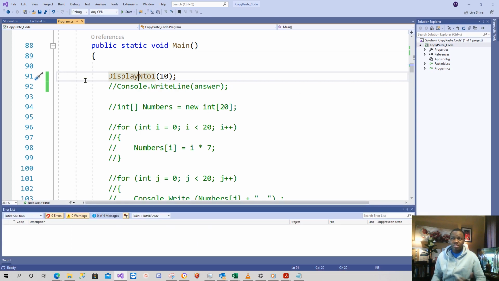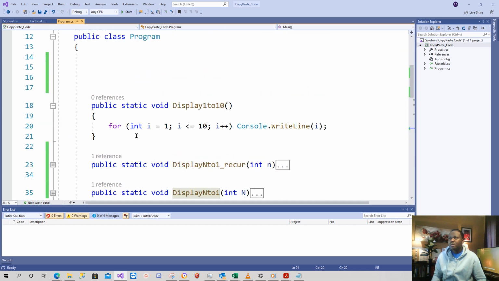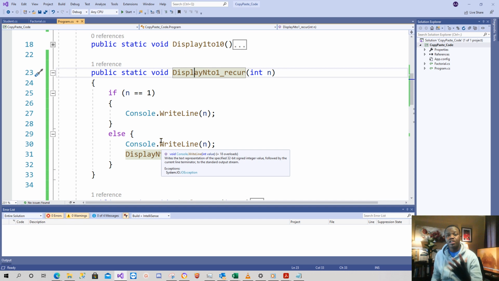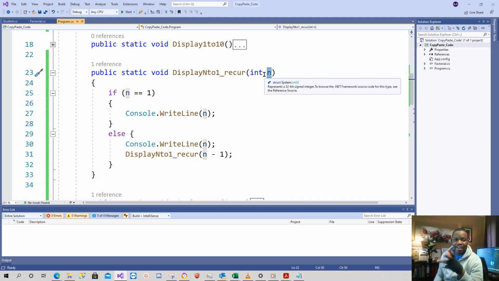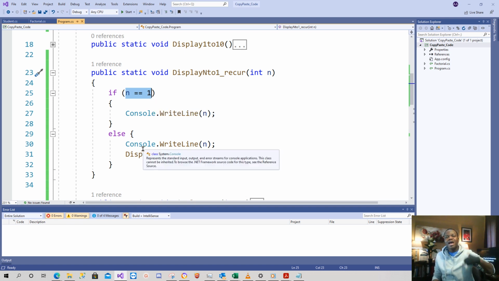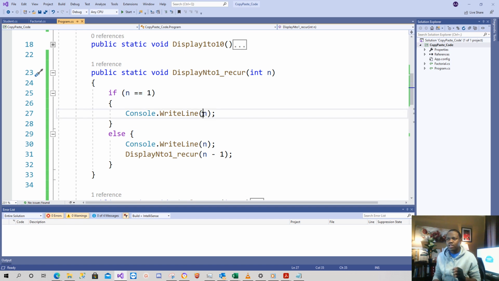So we want to see how to do the same job with a recursive method. I'm going to collapse this and go to a recursive method that I defined here. I call it display n to 1 recall. Now let's look at how the logic works. If I know what my n is, maybe it's 10, when it comes into this method, what happens? It's going to check if I'm at 1, and if I'm not yet at 1, it's going to display whatever n is and call that method again, then subtract 1 from it. So is n 1, am I at the last destination? No.